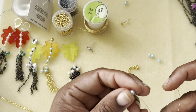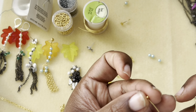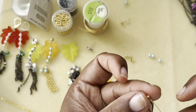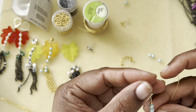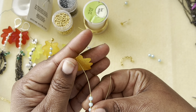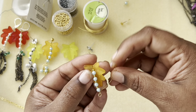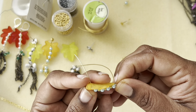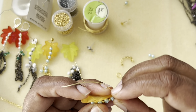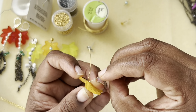So 4 of the beads, 4 of the metallic and 4 of the spacer beads. Okay, and just put it inside this opening, and just keep it right on top of this leaf. Bring the other one, go through the back.